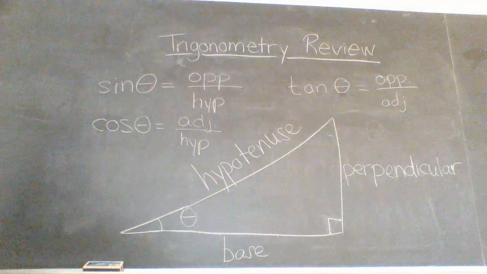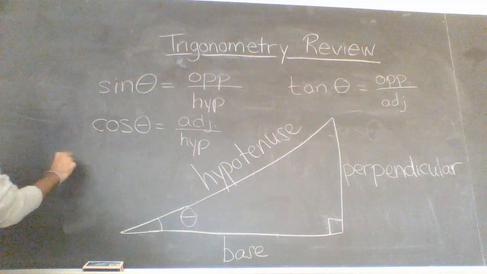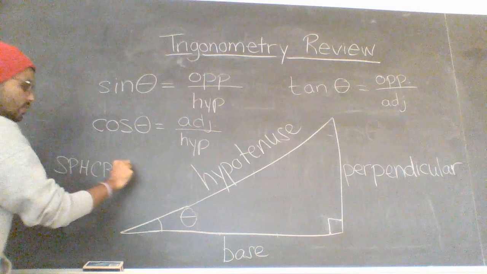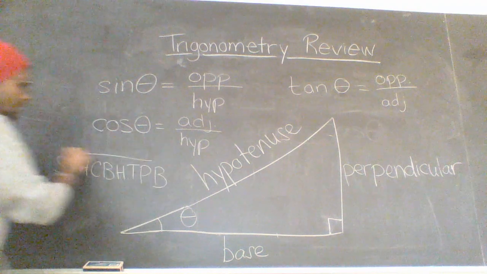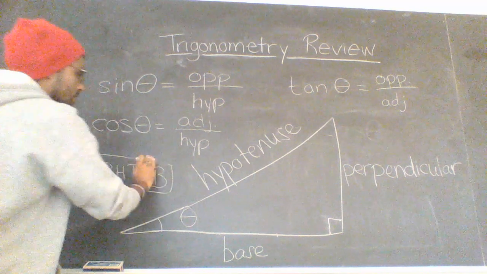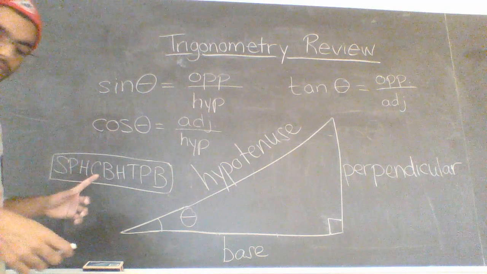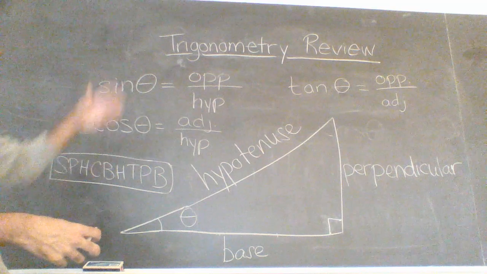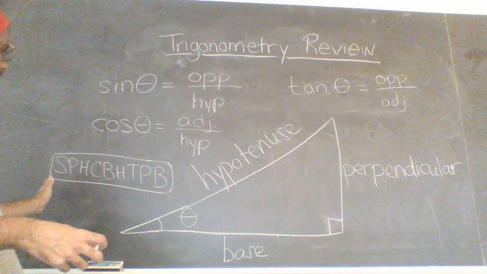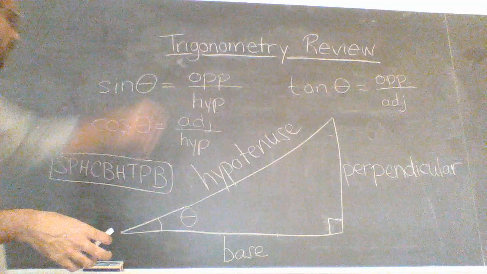Now the good thing with SOHCAHTOA is at least you can sort of pronounce it. If you tried to do the same thing here, you'd get this, which is not helpful. This is even less helpful than SOHCAHTOA, right? This doesn't aid you in figuring out whether sine is hypotenuse over base or perpendicular over hypotenuse. This doesn't really help because you need to memorize all these letters and you can't even pronounce them, so you might as well just memorize that stuff.